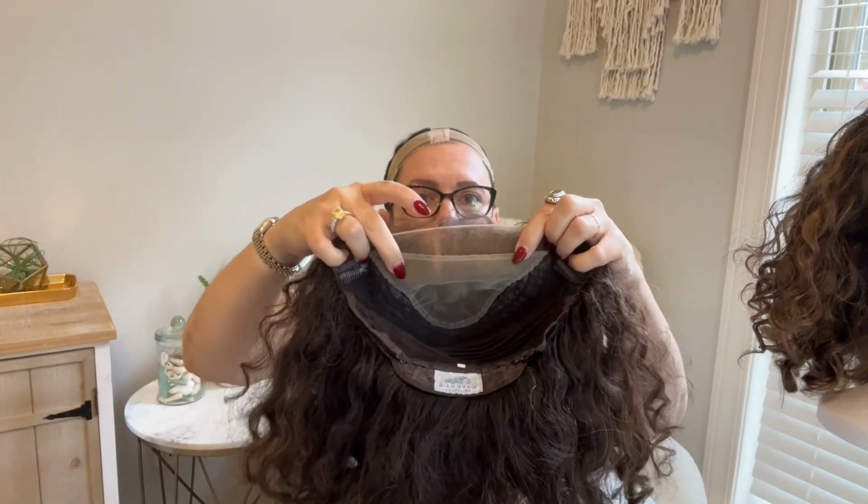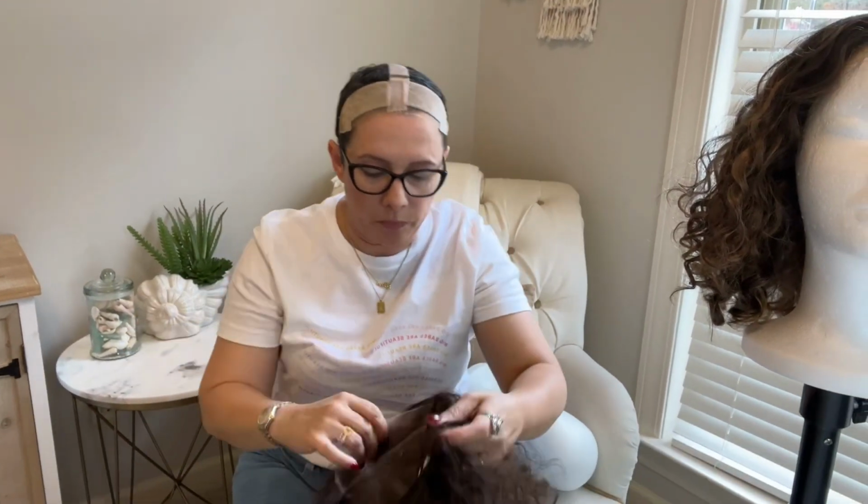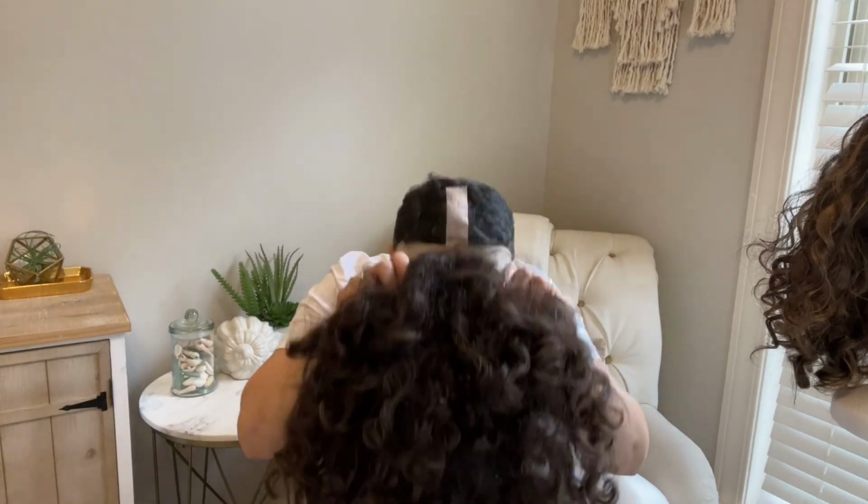This one does have a double lace liner in the top, so you may not need the micropore tape or scar tape to make it look realistic. So I think you can see here, get that situated. So yeah, this hairline's just a little denser. There is more volume probably from the perm. So I've got more volume on top, more lift, if you will, and a little denser curl pattern from the root to the tip.